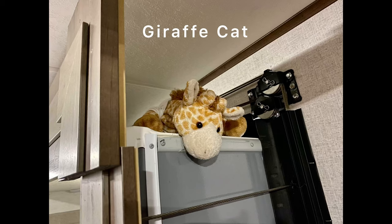Bonus tip: never ever move your slides in or out without your cats being in a cage. If your slides are in and there's a gap, and you start moving them out while your cat is hiding, you're going to crush them. Also, when we boondock we won't put our bed slide out — there's a big gap underneath the bed and that's the only way they can access and hide underneath. The only way we can get them out is to chase them with the vacuum, since they're scared of it. That way we can put them in a cage and get everything ready to leave.